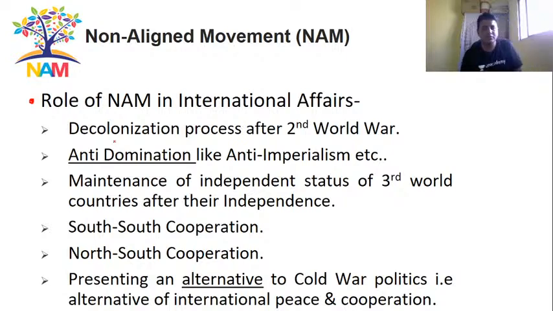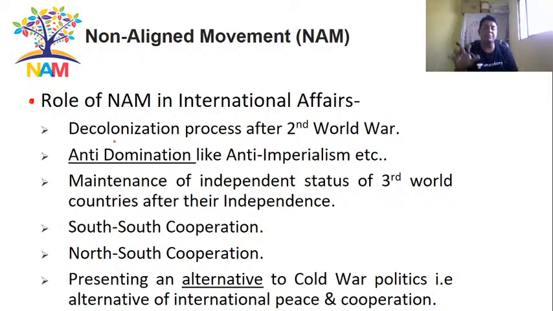We should know that. No? NAM is established in 61. These are the principles, but they should come into your mind. What did they do? You establish an organization based on this principle, that principle. But what's the concrete outcome of that? That is an important thing, and we are going to discuss that here.